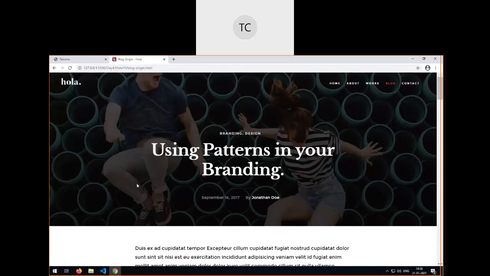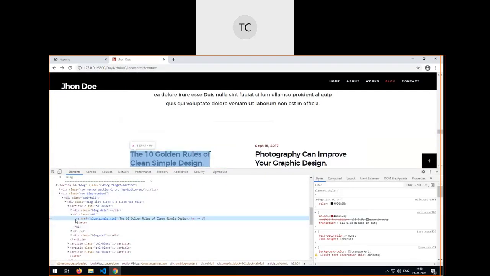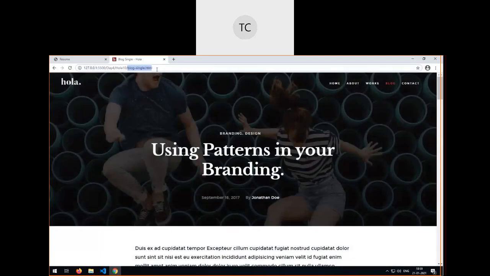Now, how it comes? So here we have anchor. Okay, right click, inspect, and you can see there is anchor tag. And on the href, you can set the link of another page, whatever page you have created. So when user clicks on this link, your user will be redirected to this page, blog single HTML. So when I click on this link, it gets me redirected to blog single page.